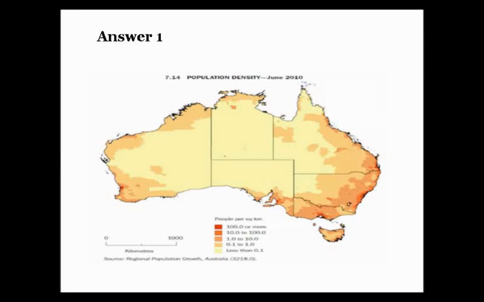According to the graph, in the middle area of the picture, the majority is covered by the color indicating less than 0.1 person per square meter. Last but not least, in Tasmania, it is mainly covered by the color indicating there is 0.1 to 1 people per square kilometer. In conclusion, I think this is a very useful graph and it helps us to understand the population density in June in 2010 in Australia.